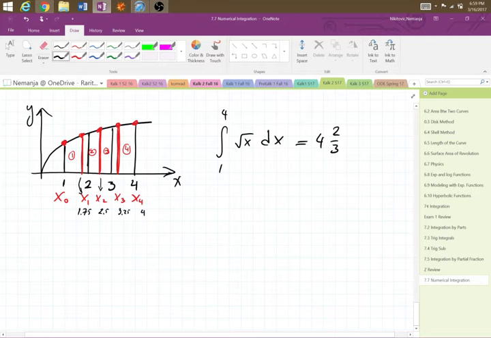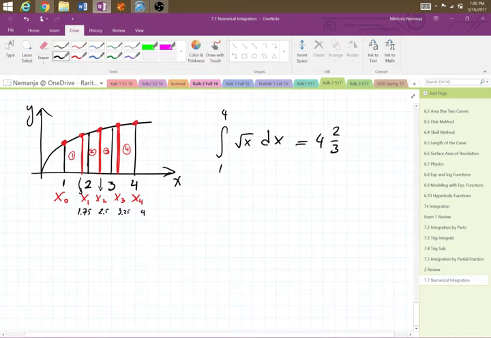Because, as I said, if I use the old division for rectangles, which is 1, 2, 3, 4, I only get 3 rectangles. But Simpson's rule doesn't work for 3 rectangles. You have to have 4 or 6 or 8. So we're going to go to 4, but now the numbers don't match to be nice, air quotes, right? So what have I done? 4 minus 1 is 3, and then 4 rectangles, 3/4. So you see that each delta x is 3/4. From 1 to 1.75 is 3/4. From 1.75 to 2.5 is 3/4. 2.5 to 3.25 is 3/4. And 3.25 to 4 is 3/4.